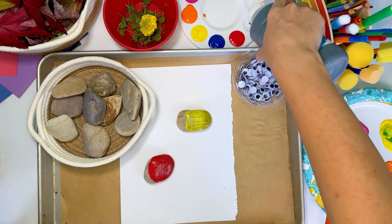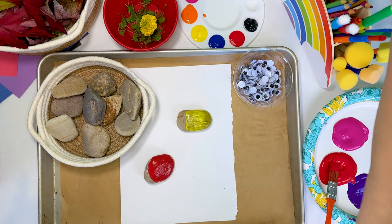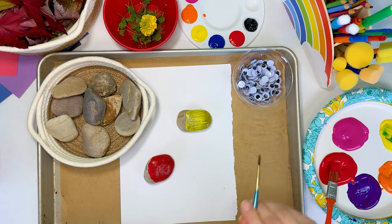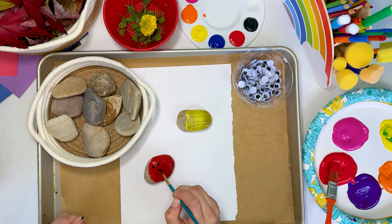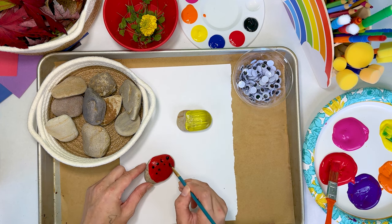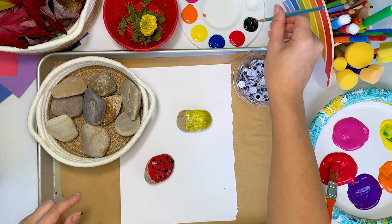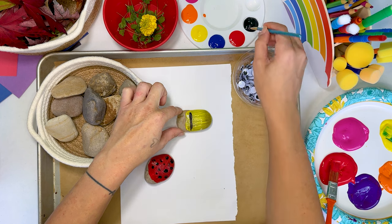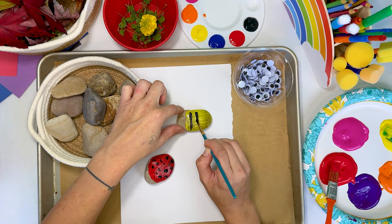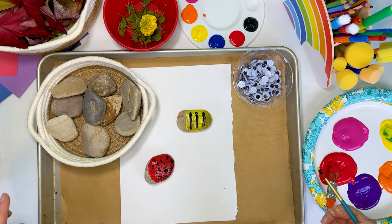I'll grab a little black paint and a small thin brush. And we can do polka dots here and turn this rock into a little ladybug. And what if we do little stripes here? And turn this rock into a little bumblebee. Buzz, buzz, bumblebee.